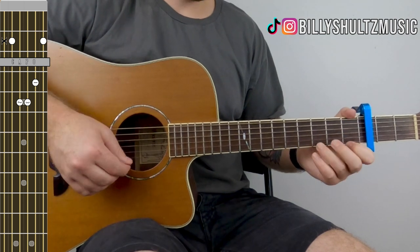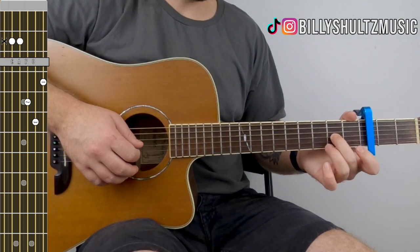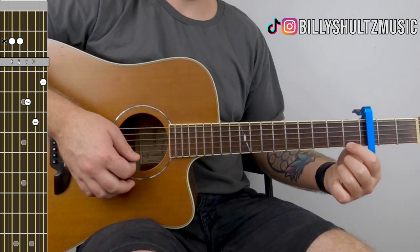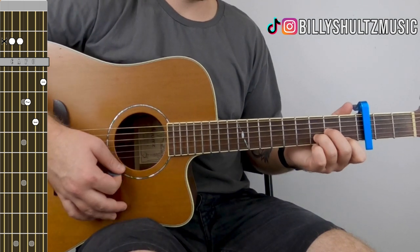Then you need D minor. You're gonna put your middle finger on the 2nd fret of the G, your ring finger on the 3rd fret of the B, and your index finger on the 1st fret of the E string.